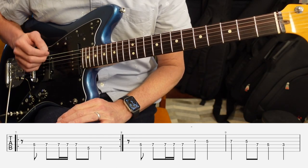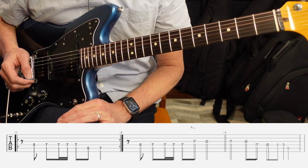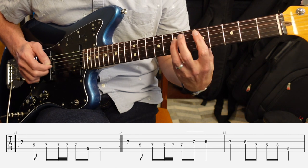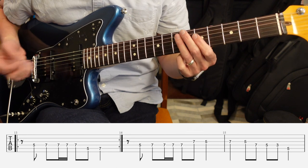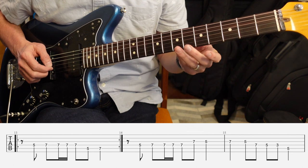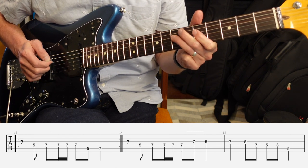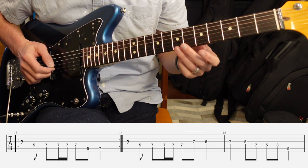The next four chord pattern is gonna be exactly the same as the last one — the walk down is gonna be the same and everything. Finally, the last four measures of the intro are gonna have just a slightly different ending. You're still gonna have the same pattern, and then you're gonna have the third measure with the higher part. But the last measure is gonna be just a touch different — it's gonna go 7-5 on the third string, and then 7-5-3 on the fourth string, and then finally 5 on the fifth string.